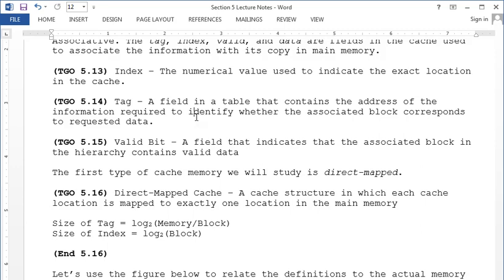Alright. So the key thing is now we have to perform swaps. This is where our faster level of cache is. And then we have to swap that information out. So our tag indicates which element is currently in the hierarchy. But here's the thing. They're breaking this into 8, right?